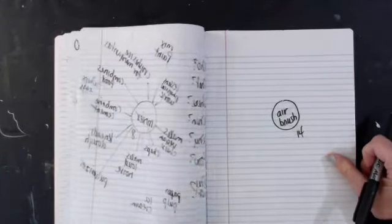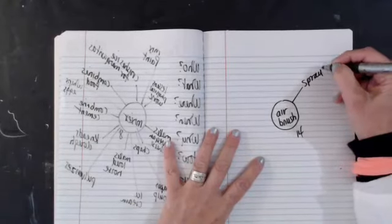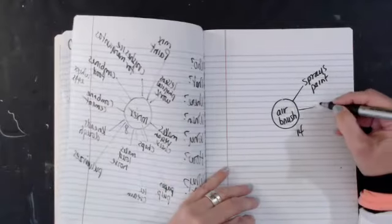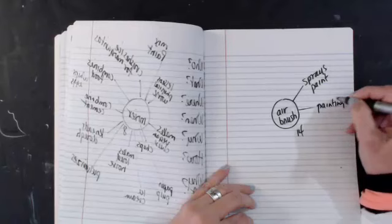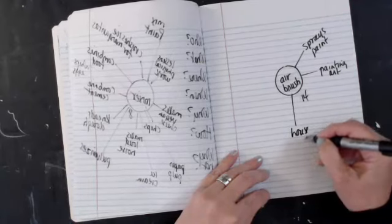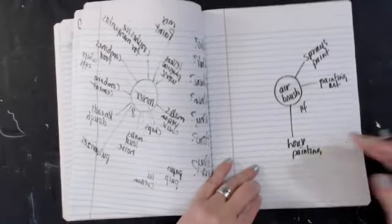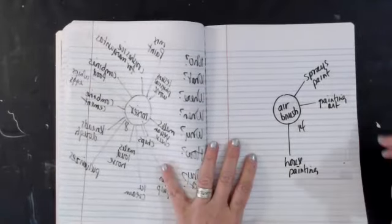We're going to move on to an airbrush. Okay, so obviously it sprays paint. So let's just say you could do a painting, like art, painting art. Then they could do like house painting. When I think airbrush, I'm thinking the little kind, but whatever.